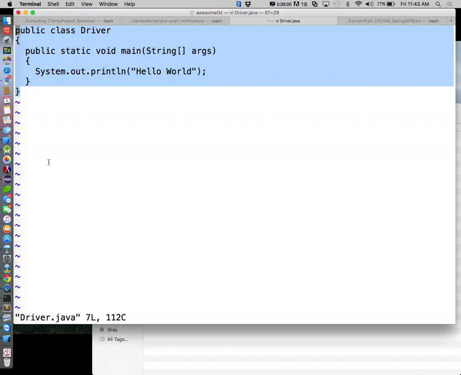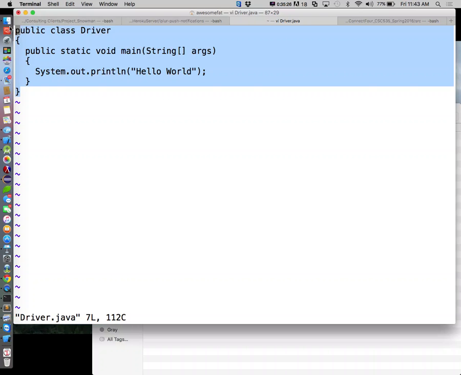Every single Java program you ever start writing will always start this way. A couple of things could change: instead of calling the class driver, you might call it my program, or whatever makes sense for what you're working on. And you can also change the word args to something else like elephant. But I would commit this code exactly to memory.